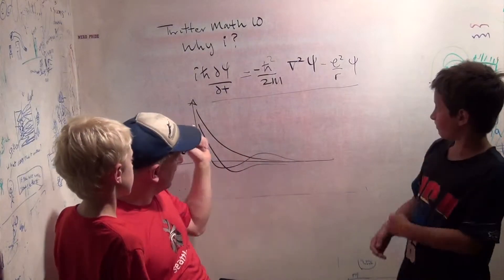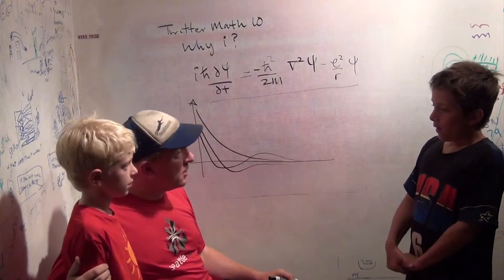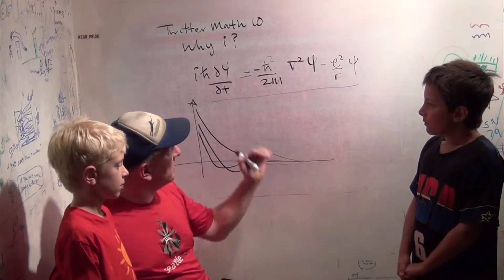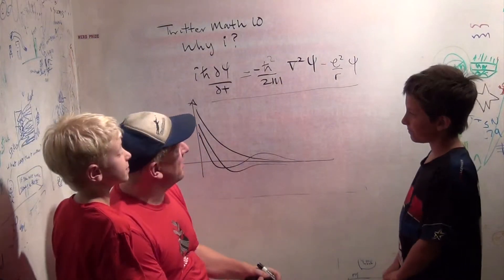So he wrote this amazing book on quantum mechanics and talked about the hydrogen atom. And then he drew these pictures of what the orbits of electrons in the hydrogen atom look like. So that's one way why you study i, because it's a tool for learning physics. Do you like physics? Yeah. Would you like to learn about the universe and how it works? Yeah. Awesome.